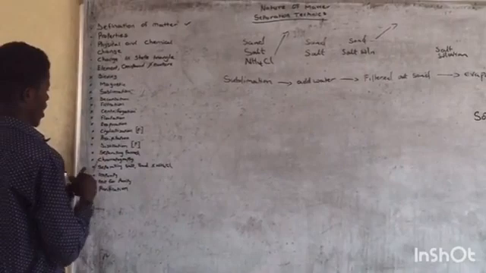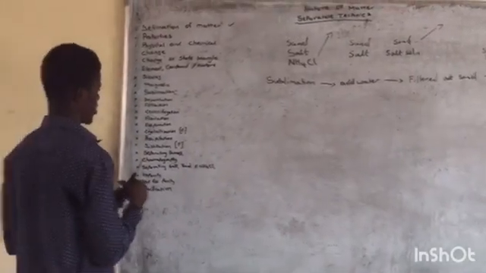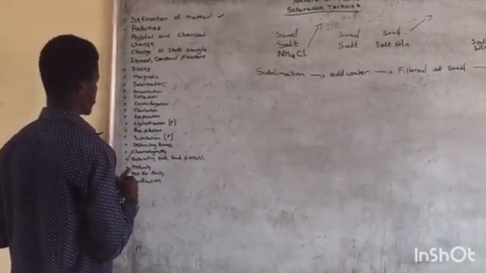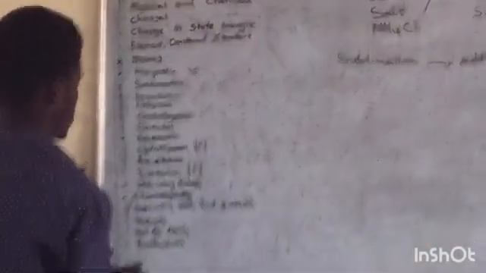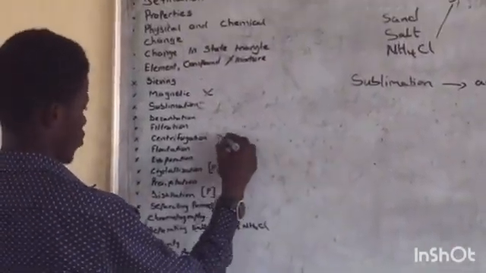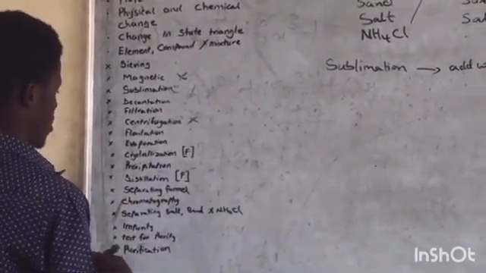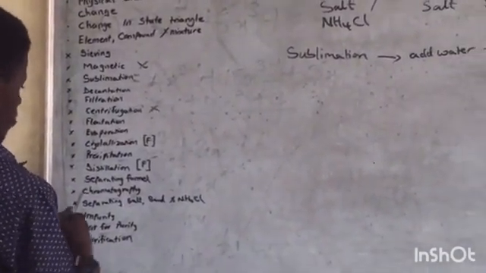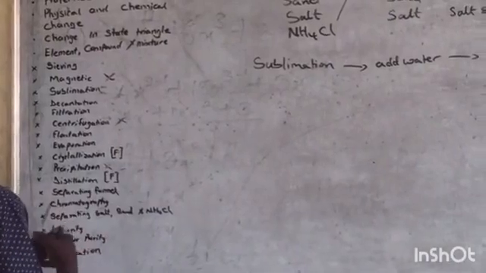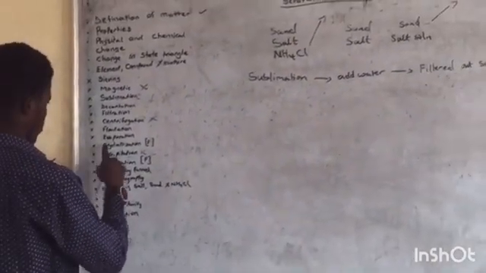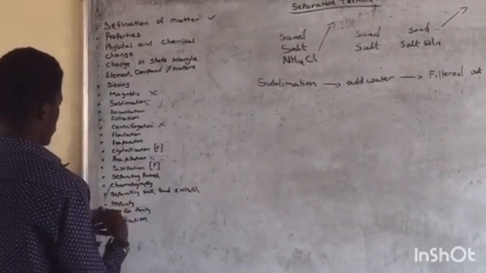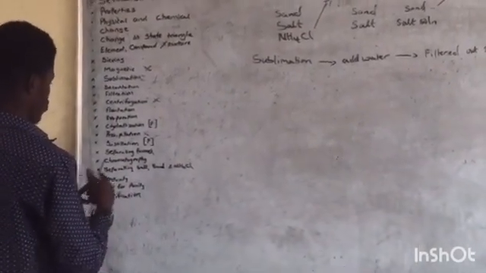But first, I will eliminate some things that I'm not making use of, like all of these physics things. I'm not working with them. Magnetic and even centrifugation, I'm not going to involve them, right? Even precipitation, I'm not going to involve it. So you should know the ones I'm not involving. Okay, let's go into it.